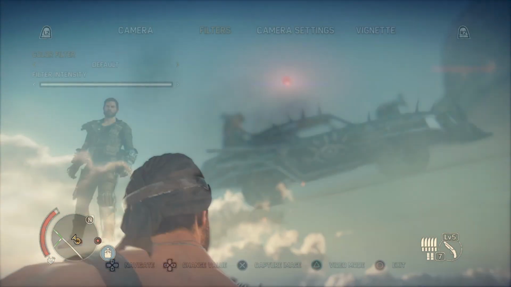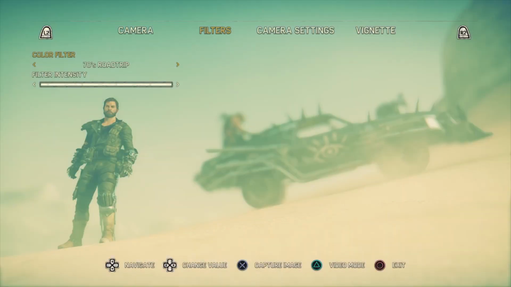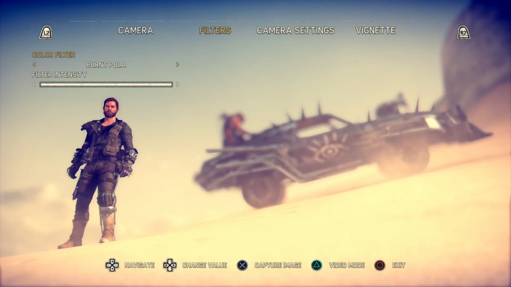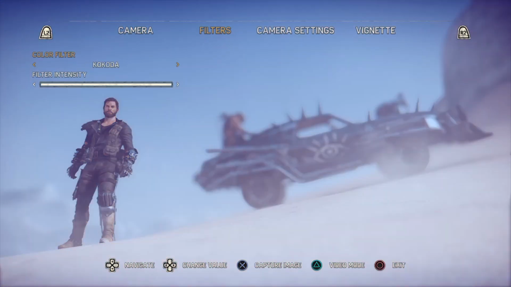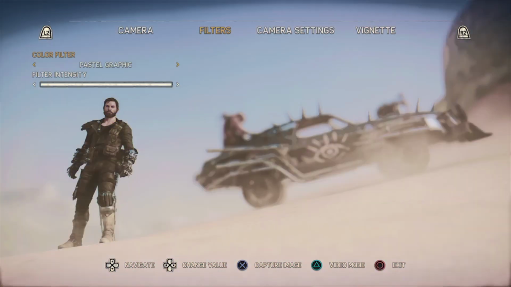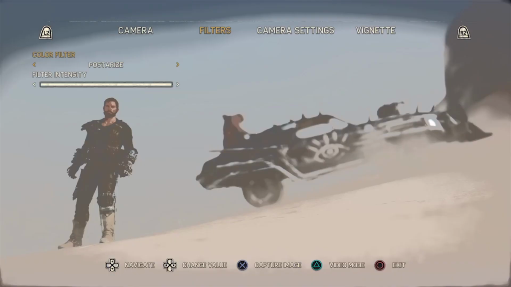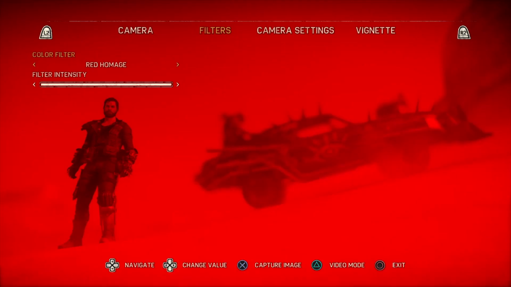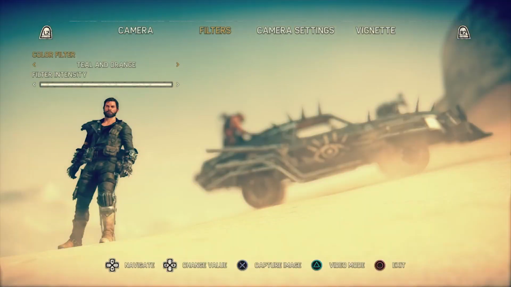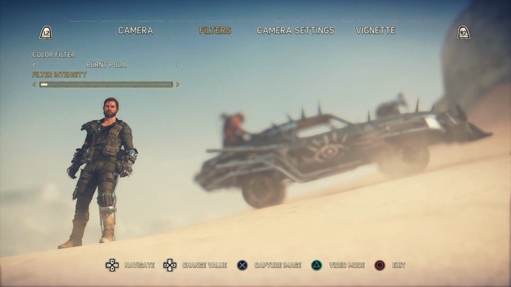First tab, we have filters. Within that we have color filter and filter intensity. To change that, you use the D-pad left and right to change the value. That works on all of these settings. So color filters, they are what you probably imagine, same as something you'd get on Instagram. Filters that give a nice visual alteration to the shot, and the intensity acts as a 0 to 100 slider. Maximum, it's the full filter, 0 is none, in between it's kind of a touch. So it depends how intense you want it.